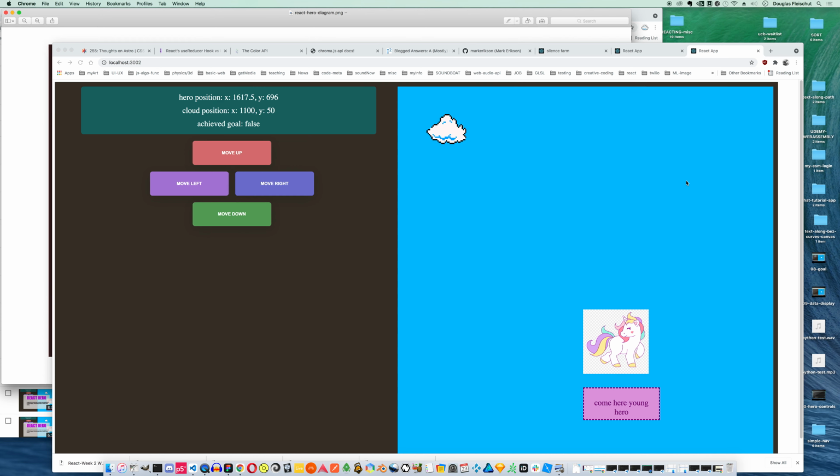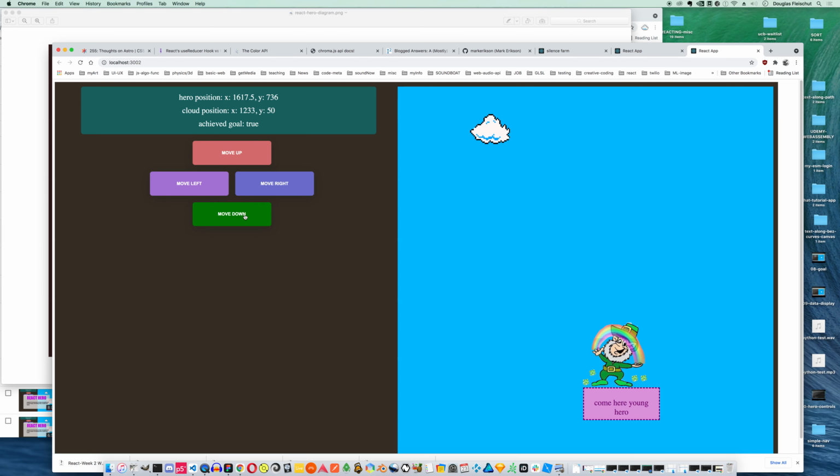All we need to do is create this transformation where, when the hero reaches a certain position, it will update state. So we're keeping track of the position of the hero, and then we check to see if the hero has reached a certain position over a certain threshold. It'll be a unicorn, and then when we go back up, under a certain threshold is a unicorn, and then it turns into this happy guy. What a happy day. So we're going to make that happy day happen by transforming this achieved goal value to true when a certain condition is met.